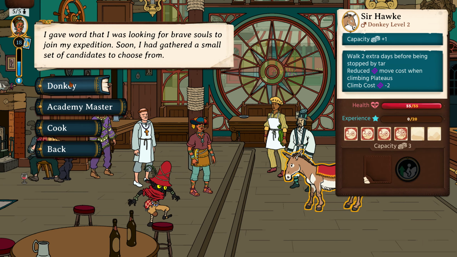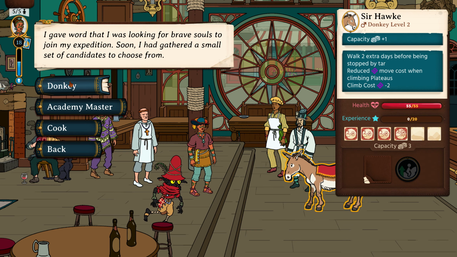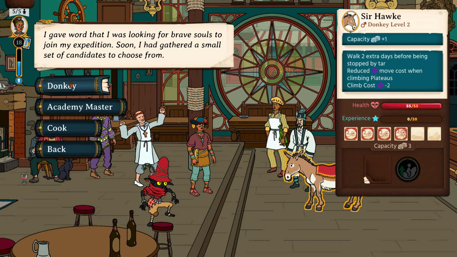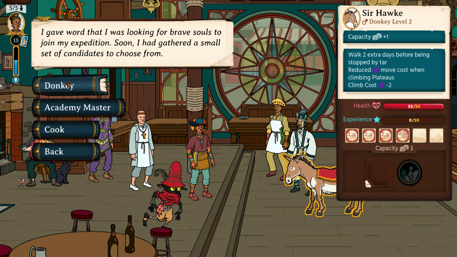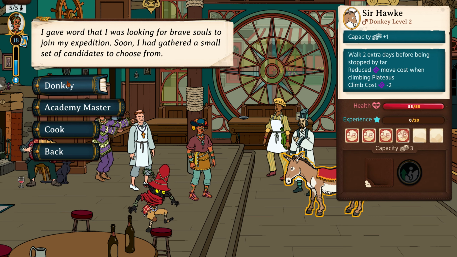But speaking of recruits, something you could recruit before in the taverns already, you should take a look at again for the Highlands of Avalon, is that you want to actually think about the donkey itself. The donkey add-on here is 2 extra days to move with tar before being stopped. I guess that might be a new feature. I haven't experienced this before, but the reduced costs in climbing plateaus and climb cost is absolutely amazing, especially for the Highlands. If you're going through there every time, you can pretty much move a lot more with the donkey, and then you can add a mount to it to reduce your travel costs. Oh, it's absolutely god tier. So if you need red dice to kind of balance your party out, get the donkey.